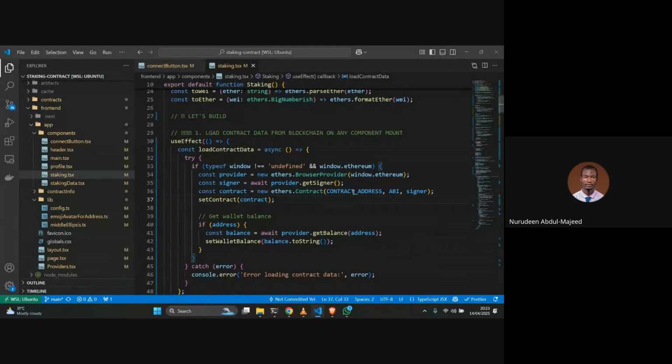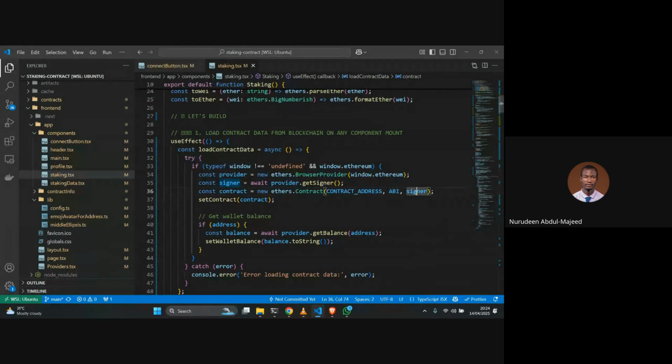This address helps Ethers.js to know where on that particular blockchain our smart contract is located. And then this ABI helps Ethers.js to know what functions or methods are in our smart contract, so we can call them whenever we want.